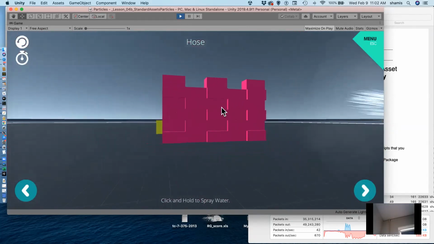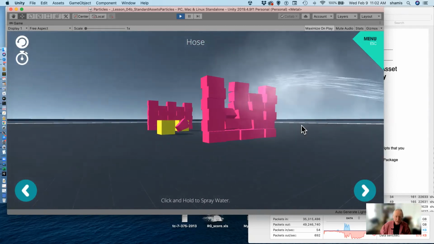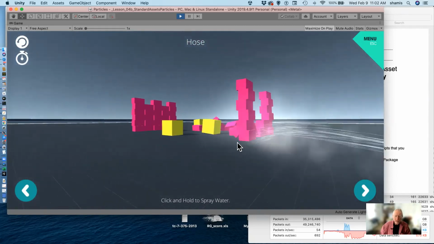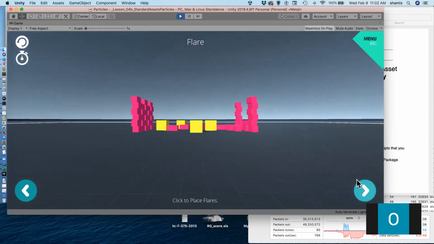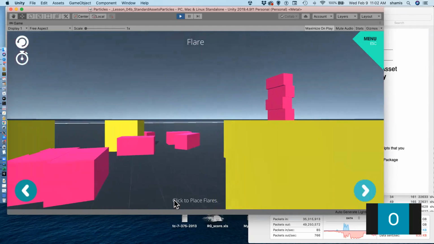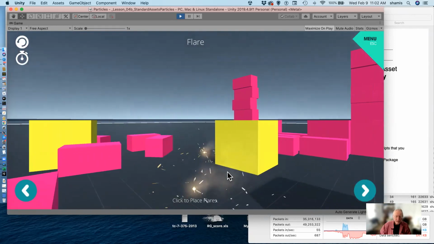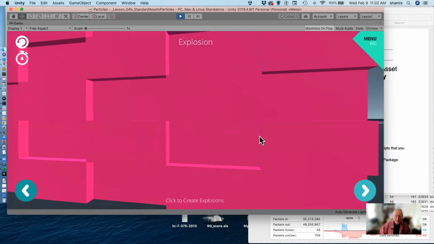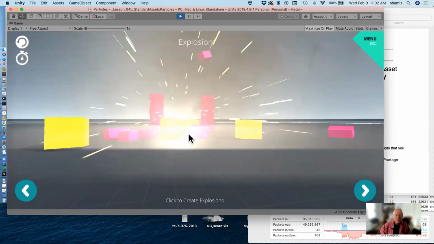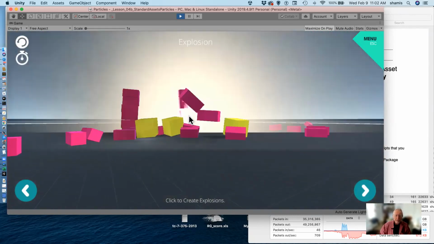This one's a nice one, the water spray that you can actually knock things down with. There's flares with electric sparks and stuff going on. And of course, there's explosions for blowing things up.